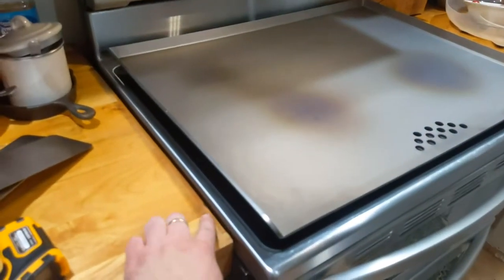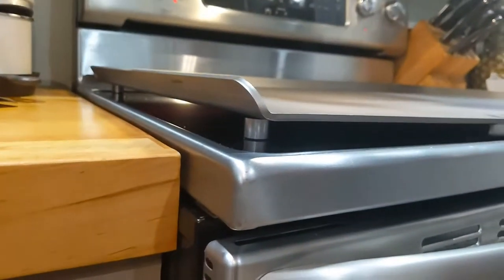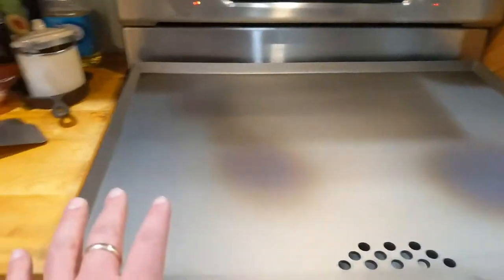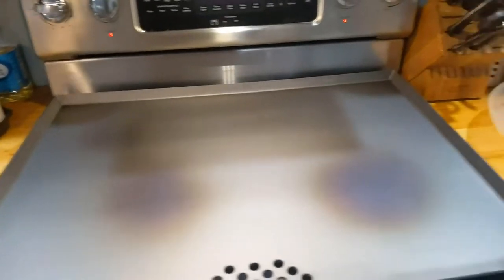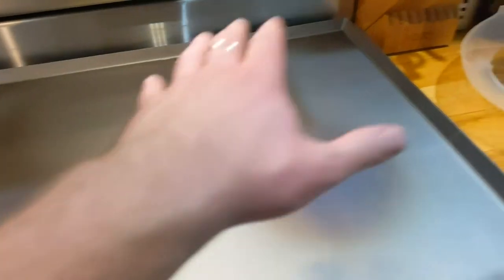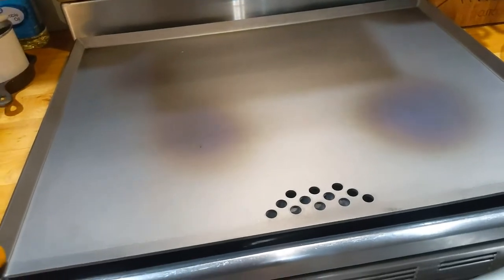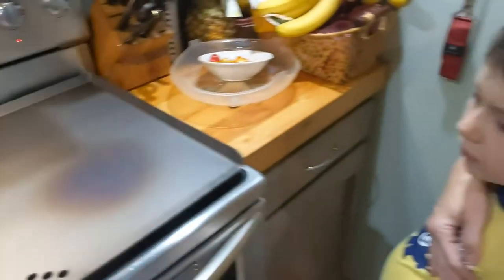I finally got the oven up — let me flip the camera so you can see. You can see I had to get the stove even with our counter because it was a little low ever since we put it in. If you look down here, you can see there's a little tiny spacer keeping the griddle off of the ceramic, so the whole top doesn't overheat and there's still air getting around there. You can see it's getting brown — I should check the temperature because once it gets to about 300 degrees, I'm going to put a coat of oil on it and let it cool.